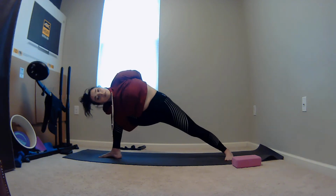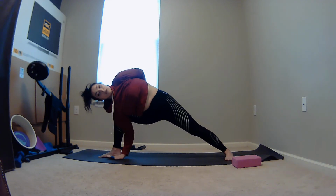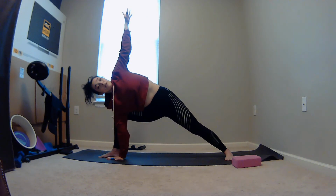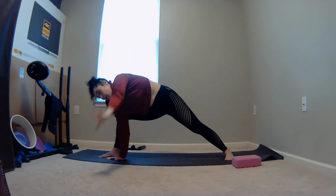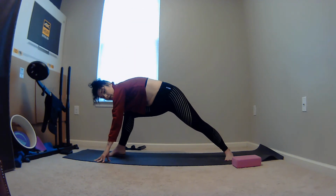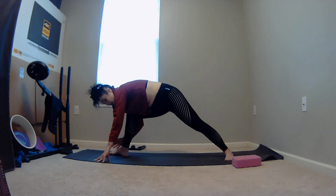Good, now we're going to exhale, bend the right knee. Bring the right hand down. If you were in that previous bound position, reach your left arm up. So now instead of going back to center, we're going to frame the right foot. Right hand to the outside of the right foot, left hand to the inside. I'm walking my right foot out so that I have a heel-heel alignment.